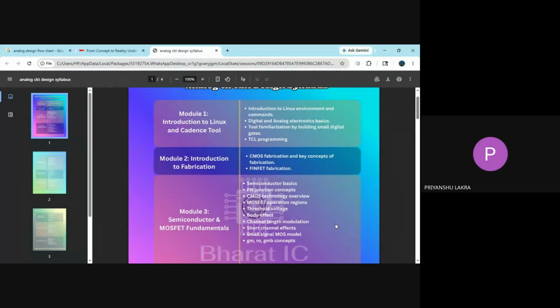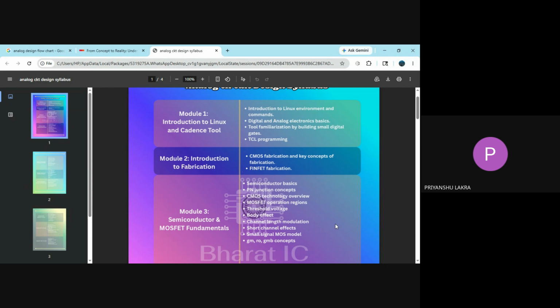And what is the average package, sir? See, the average package depends. If it's a service-based company, then 5-6 lakh, six maximum if you get. In general it is 4.5 to 5, because Wipro or HCL provide 4.5 to 5 maximum. If it is a product-based company, it depends on which kind of company. If Intel is providing, they generally provide 12, 13. I'm talking about BTech here. If it is MTech, a little higher package will be there.